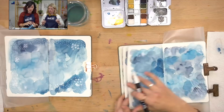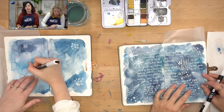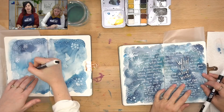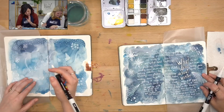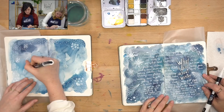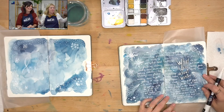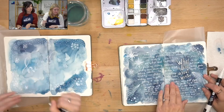Someone wants to know what I'm writing on my other pages. I'll flip back. I was thinking sometimes winter is hard — when I get home from work I just want to be under ten blankets. So I wrote things that answer the question 'what I love about winter.' One is that my lipstick doesn't melt in the car. Another is making gumbo — I grew up making gumbo and I love Louisiana food. Brock said he loves winter because he doesn't sweat as much. Anyone want to chime in on their favorite winter things? We can journal about that.